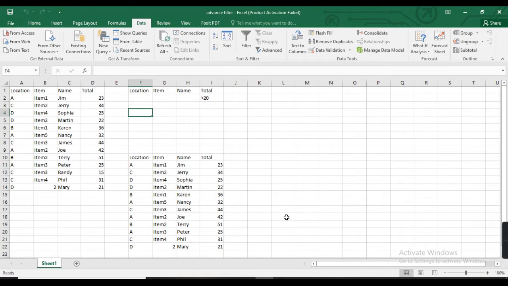This is what we get out of it within the range that is above 20.